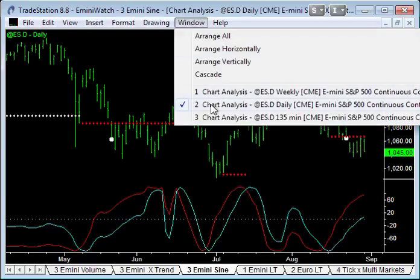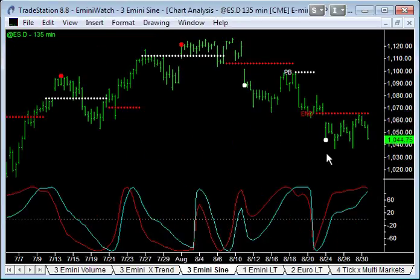And then if we look at the 135-minute chart, so three of these bars per day session, we've come back to this level, support becomes resistance, and it kissed off it just up there. We're coming into a cyclical cross on this, and this will be a pullback. We're in a downtrend here, pullback in a downtrend, and then an end trend after this. So all of that's looking extremely weak.